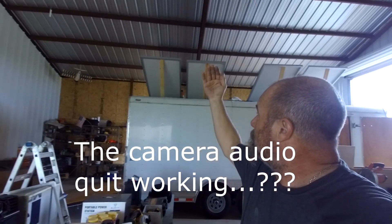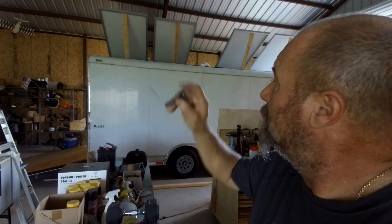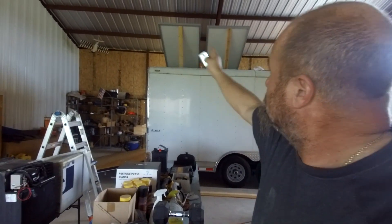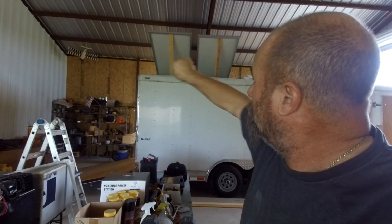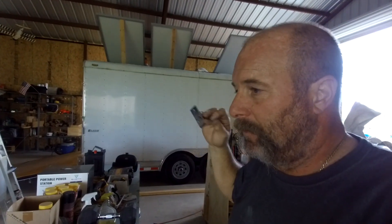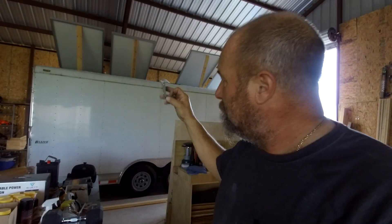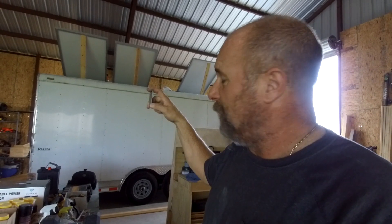The only thing I still need is 90-degree angle brackets. I'm going to put one on each side of each solar panel — so eight of these total. One on the front, one on the back. Now I could just drill a hole into here and put a bolt in and be done, but I don't want to do that because I want to be able to lift these panels up without removing a bolt every time. So I'm trying to think of some kind of spring clip — put these brackets in here, and then have another piece of metal come up and clip over the top somehow.